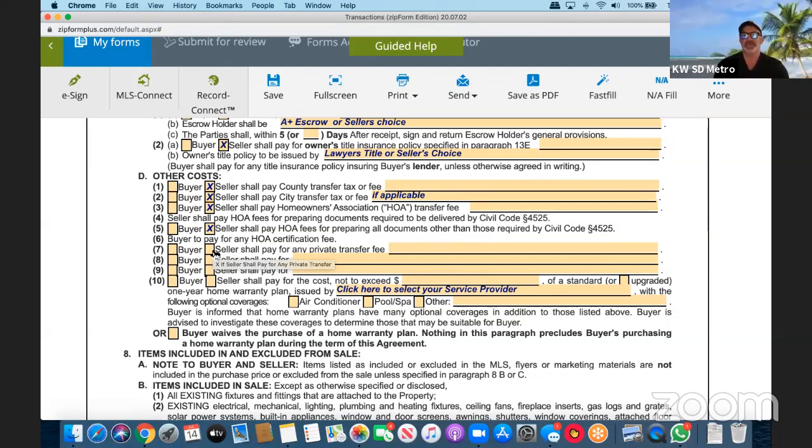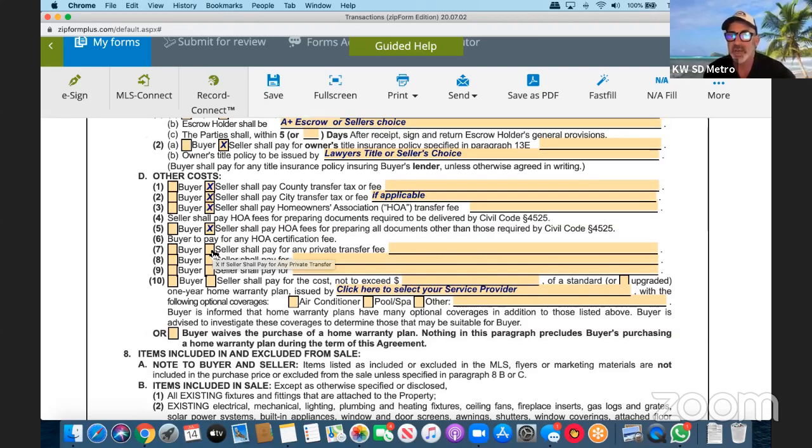And then section 7 is any private transfer fee. A private transfer fee is found on the title report if there is one. An example of this would be in a high-rise building downtown San Diego: when they were built, there's like a 10-year moratorium, so that if anybody was to buy in a brand new high-rise and then attempted to sell within a 10-year period, the developer would recoup part of that cost by doing a transfer fee of 1% of that sale price. So it's like a residual income for the builder on that building. So you need to know if there's a transfer fee. Typically it's high rises downtown San Diego. You would find that in the title report if there is one.